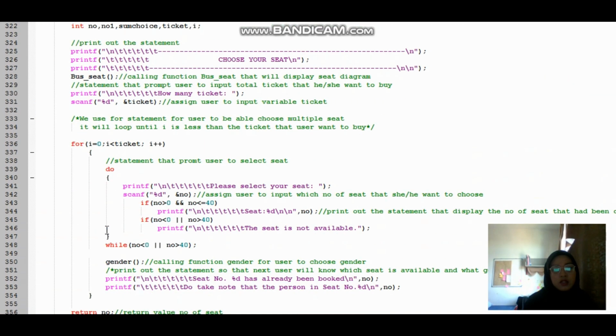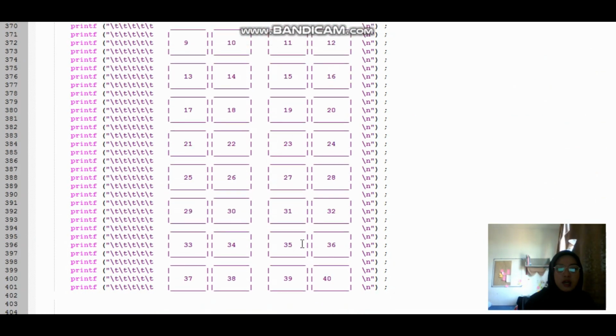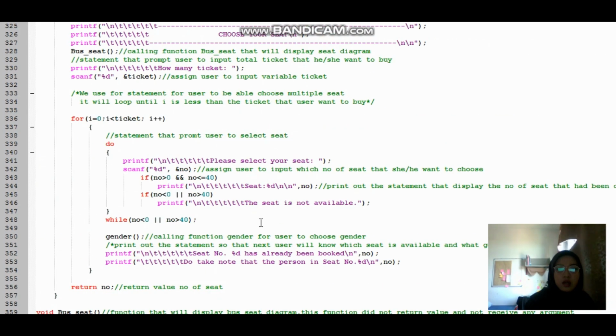So here we also use a do while loop. In the while loop, if the user chooses a seed number between 0 and 40, this will display the seed number. If the user chooses a seed number below 0 or above 40, which is not available here, then this will display that the seed is not available.